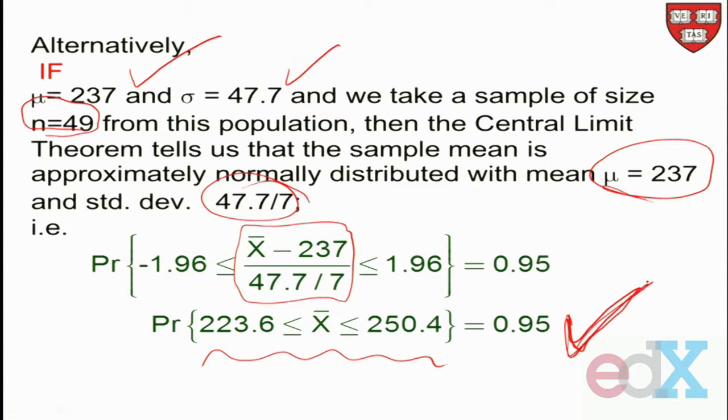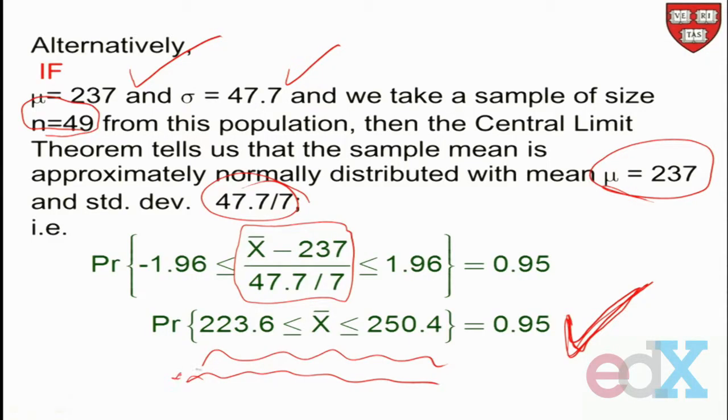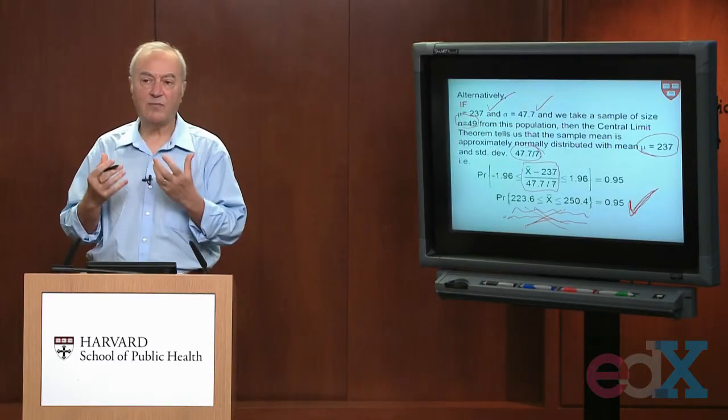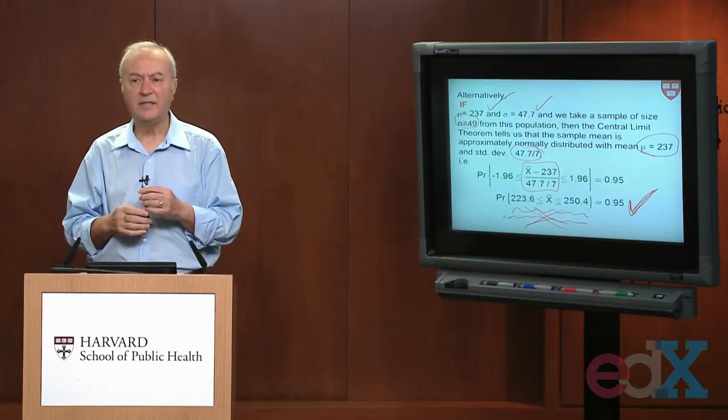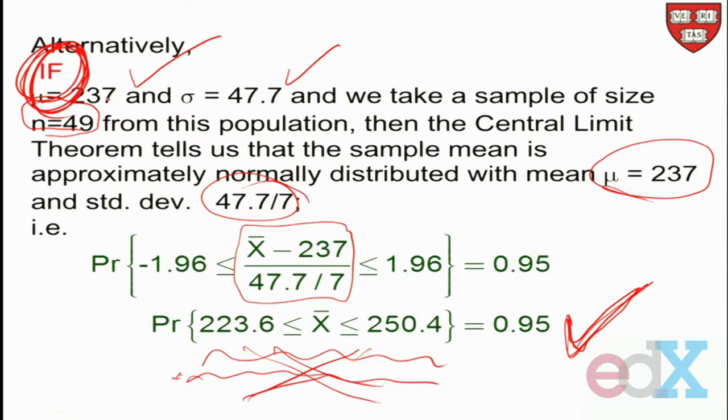So look at the sample mean offered. If it lies between 223.6 and 250.4, then you can say, oh, an event that I predicted would happen 95% of the time has happened. Alternatively, if we get a sample mean that is not within these bounds, is less than 223.6 or greater than 250.4, then we say, wait a minute, something unusual has happened. Namely, I could be in that 5% domain where something unusual has happened, or my if is not correct. The premise that I've set up here is not correct. So one of those two situations has occurred if we get a sample mean that's outside these limits.